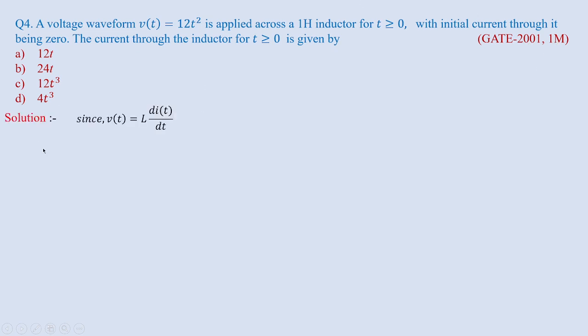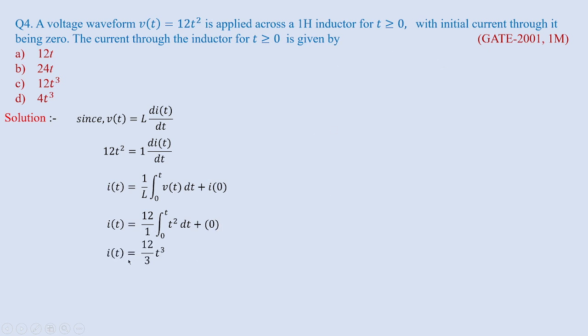Okay. So as I said, we should know the value of voltage across the inductor, that is v of t, generally given as L di by dt, and v of t is nothing but 12t squared. The L value is given as 1. So if I integrate on both sides of this equation with initial condition 0, then I would get i of t equivalent to the integral of the voltage, that is 12t squared. I'm taking 12 outside, since the inductor value is given as 1: integration from 0 to t of t squared dt plus initial current, which is 0.